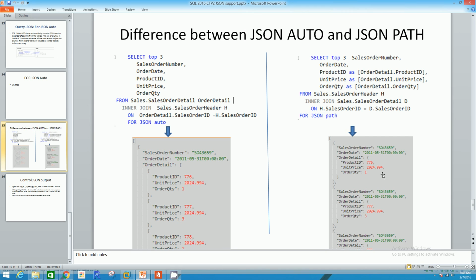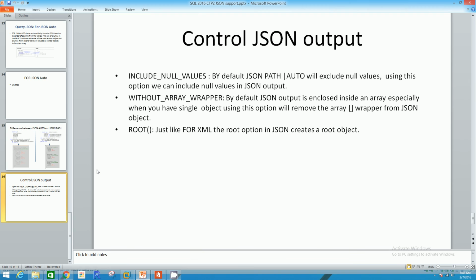So here, in conclusion of this video, hopefully you understood how to use FOR JSON PATH and FOR JSON AUTO, and how you can transform one to many or many to many relation data using FOR JSON AUTO or PATH, and understand the differences between them, the pros and cons, and hopefully you will be able to play with this and understand in a bit more detail.